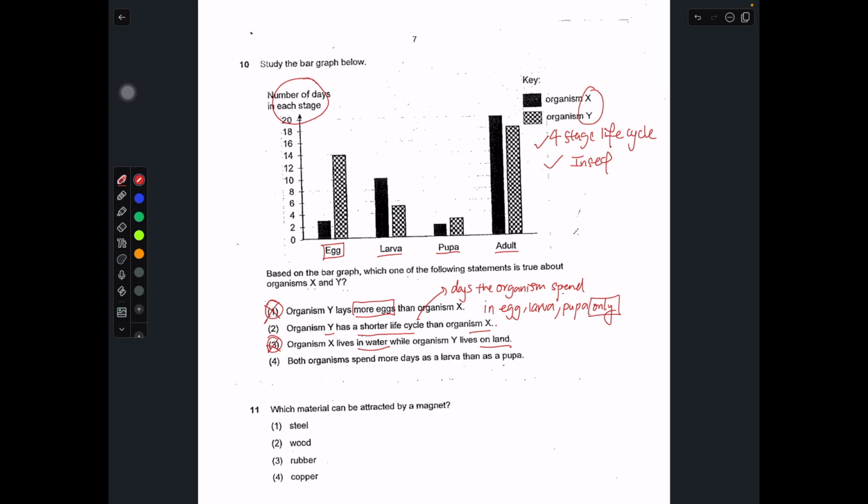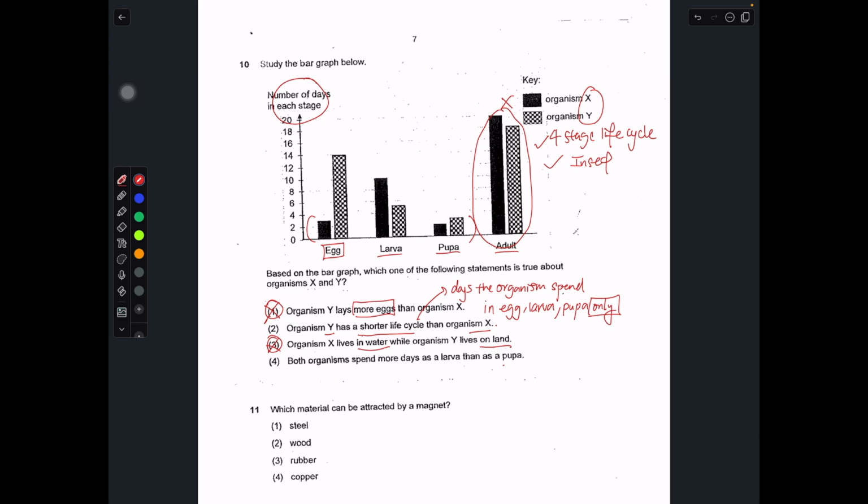Usually these 3 stages, because when it reaches adult, it could be that at the first stage it already lays eggs, or on the first day already lays eggs, or on the second day or the third day, you really don't know. Then how would you be able to know the number of days to complete the whole life cycle? You don't know. So that's why you only calculate these 3 parts. So there's a way to calculate it.